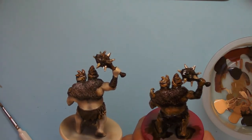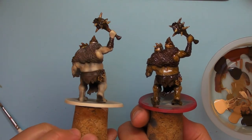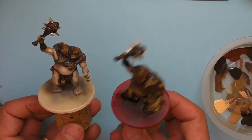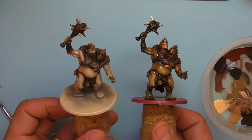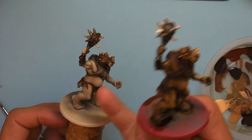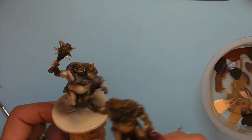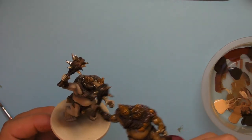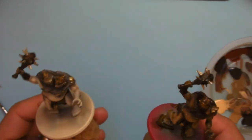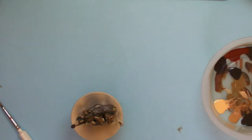As you can see, I've lost a lot of my skin tones on the back. So it's whether I actually want to lose those skin tones. I don't think I do. So what I might do is I might just put him down to experience and say that's what he is. And I may just do a very light wash on this fella with something a bit lighter than a deep black. I mean, I've done black on the actual club and his head and helmet and his armor. So I might just try and find a little bit of a gentler wash and see what we get. Let's put him somewhere to dry.